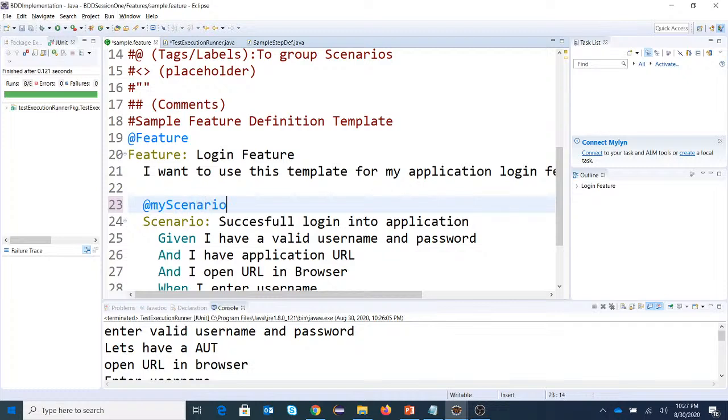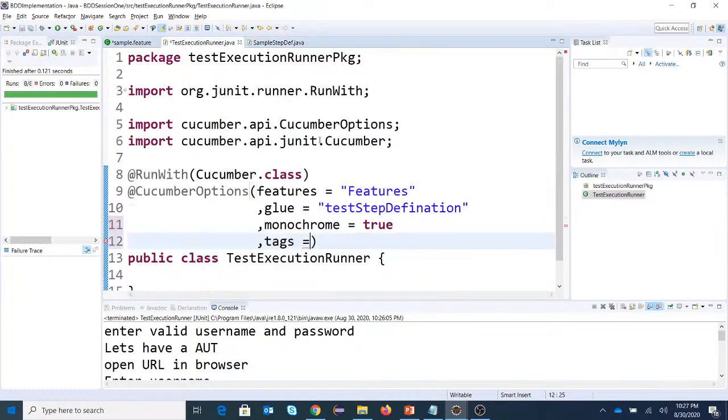I want to run this my scenario, so what I'll do is go back to my test runner and mention my scenario. So it will execute the tag that you mention in your Cucumber options. This is how we use the tags also.